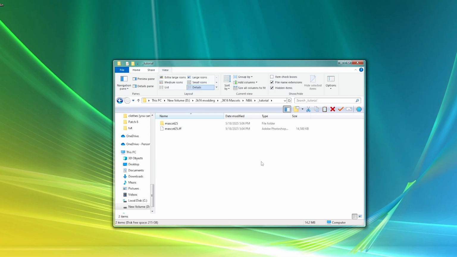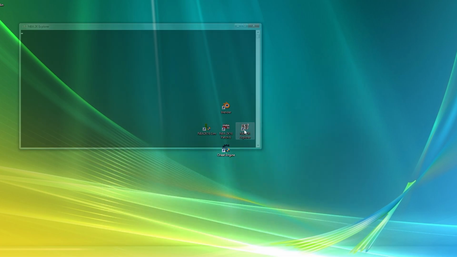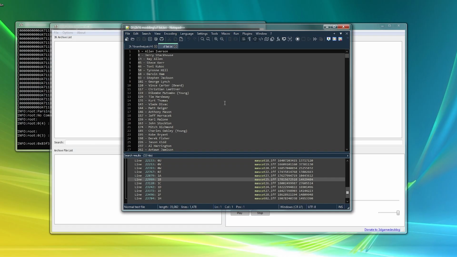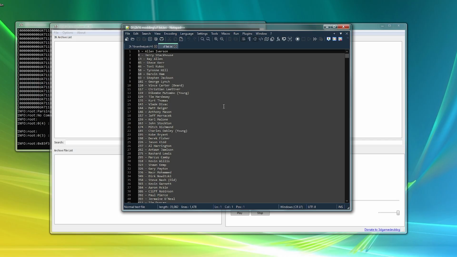So now we need to find an NBA cyberface to use. We'll come back to the Explorer. In the Discord, I will have a list of all the cyberface IDs provided, but we need to look for a cyberface to use for this Spurs mascot. So let's just say I want to use Kevin Love's cyberface.